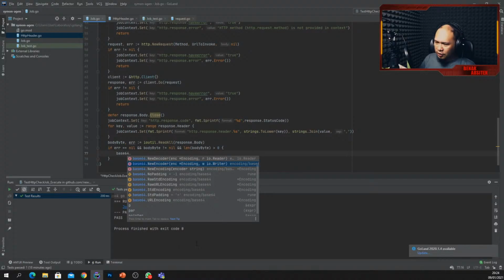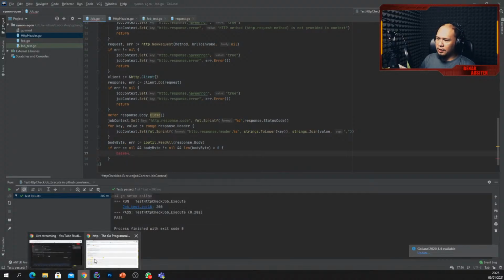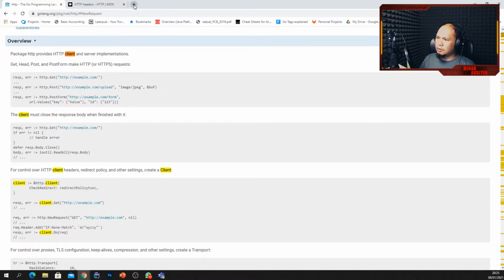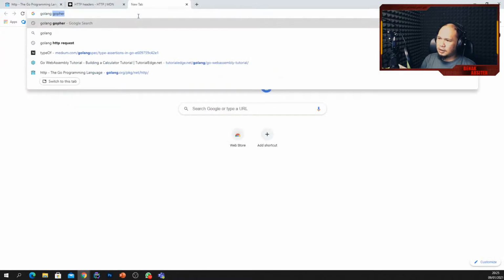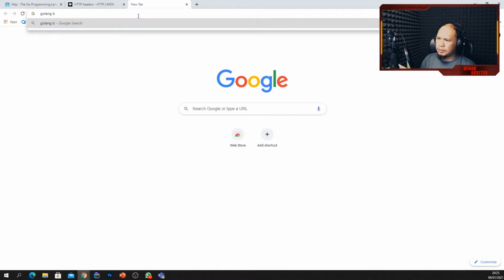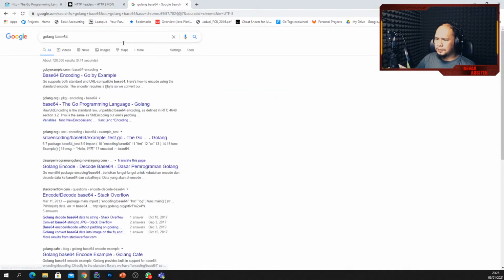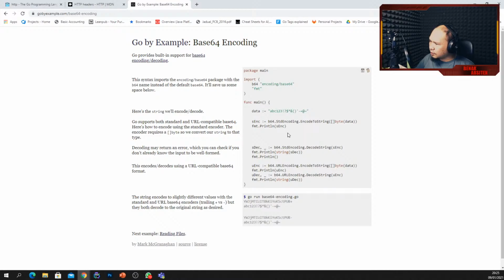How are we actually going to use base 64 encoding? So Golang base 64, Go by Example. That's good. So what we're going to do here, okay, standard encoding according to string, we put byte.